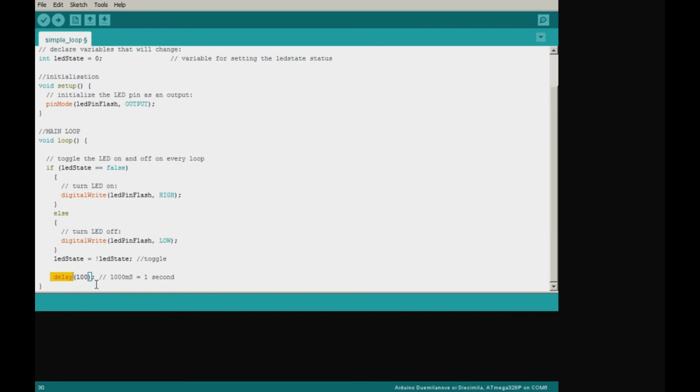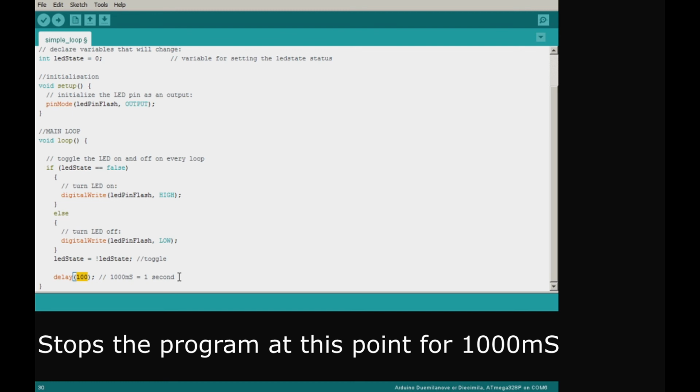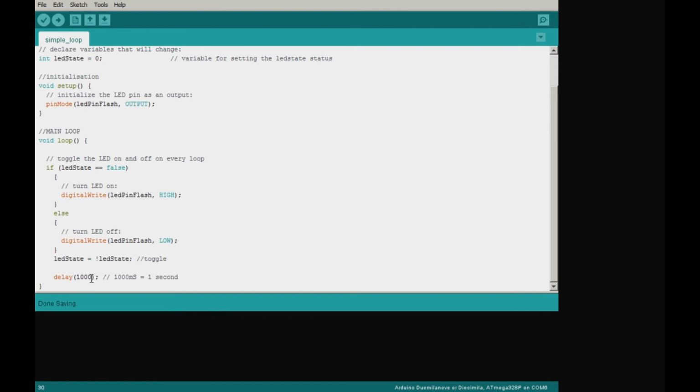It means we can directly input the value here as milliseconds, and what this will do is pretty much what it says it'll do. It will delay, or in other words it'll wait until 100 milliseconds has expired. And what I'll do is actually increase that to 1000. Right, that's what it should have been. That's now 1000 milliseconds delay. In other words, wait for 1 second. That's exactly what that line does. It doesn't do anything else. We're not going any further. The lines of the code within the program are halted.